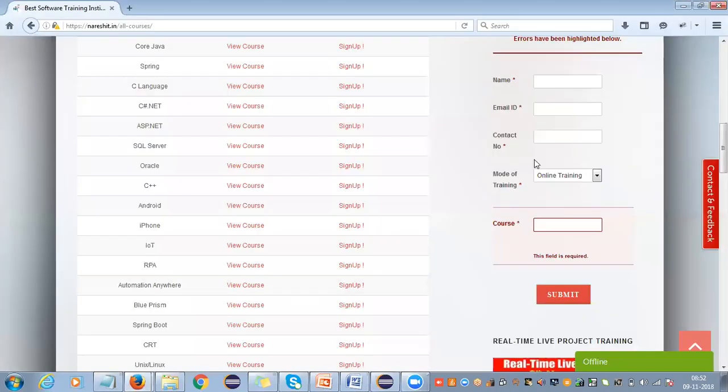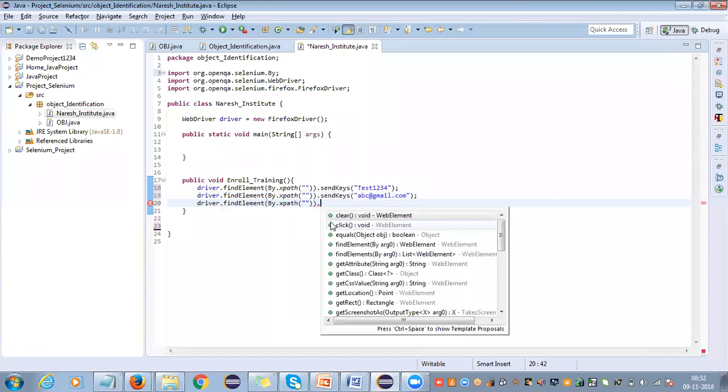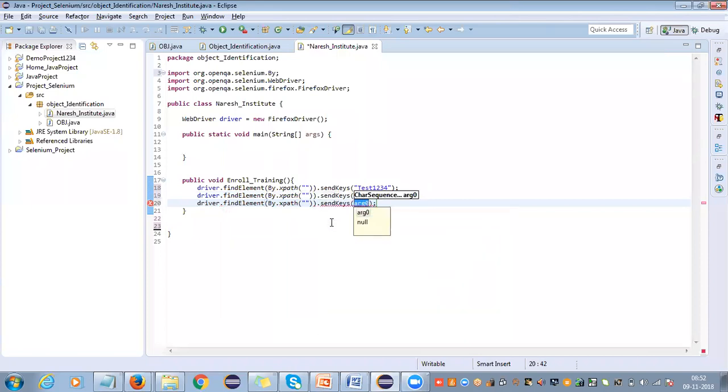After that, I have the contact number. So driver dot find element by dot XPath, dot send keys of value. This is a number, so 987.